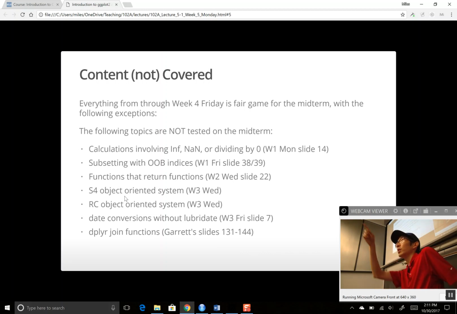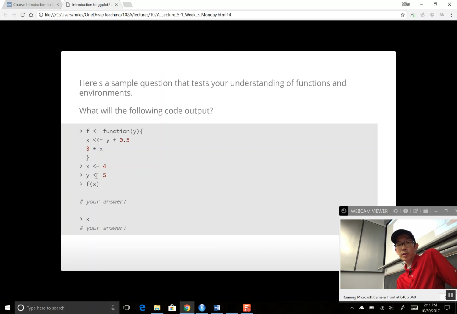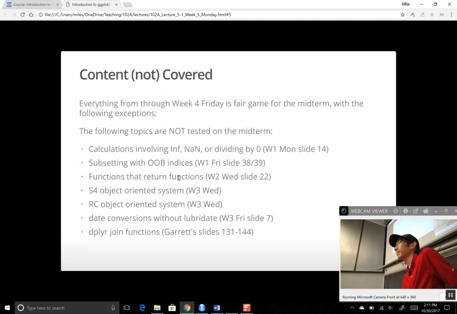Okay, questions? Yes? So just to be clear, for that last slide, you said you printed X and it just returned 4, right? This one, as it's written here, X will return 4.5. Oh, 4.5. If I don't have super assignment, then X would return 4. The test will be in here, yes. So just come to class like regular on Friday with a pencil. No, you can't have your computers out.